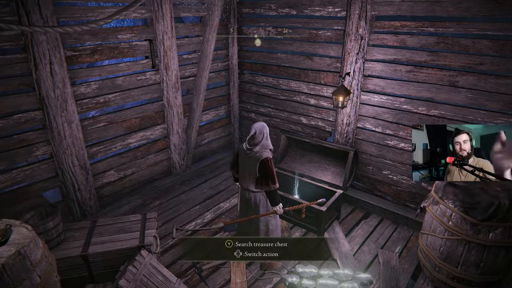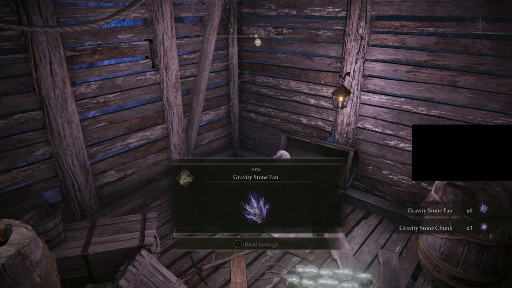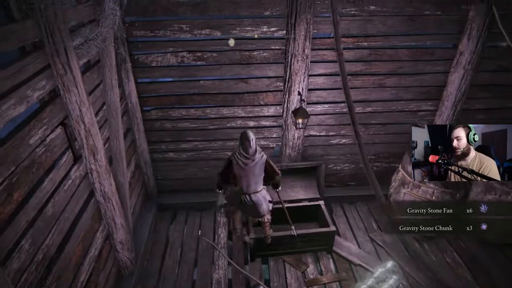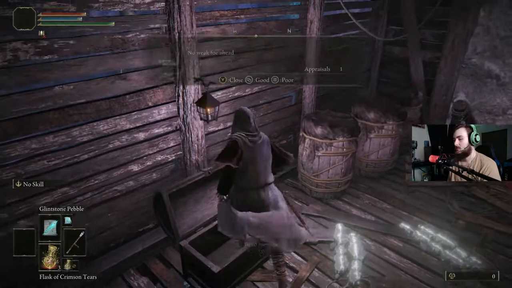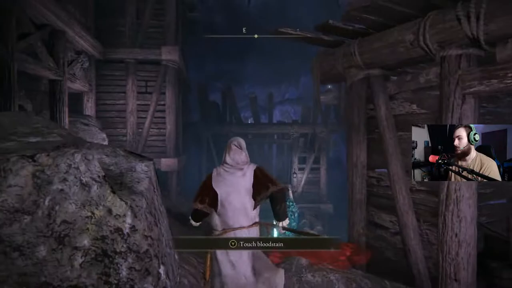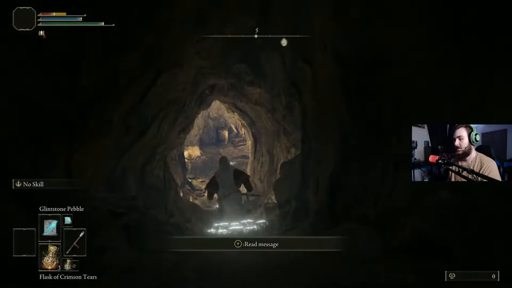Okay. Let's go. Wait, what? I can't travel back? How do I get back to you, Grayson? I can't use this as a fast travel thing now? You may have to find a different one. Oh my god, bro. What? Can I just, like, die or something? This is crazy. Well, I'm dead anyway, so.